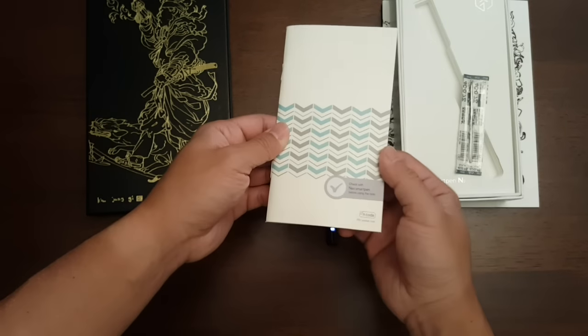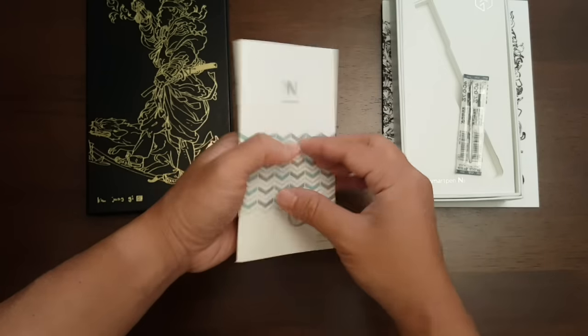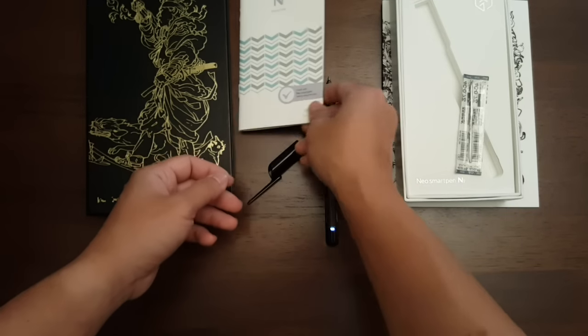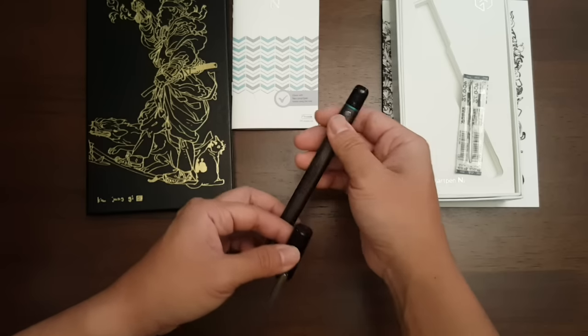And of course, inside came a small little notebook. If you did not get a sketchbook, this one comes with a small notebook that you can actually draw inside of. This one is not a clear blank page. It actually has little check marks and is also set up as a notebook more for just note taking.